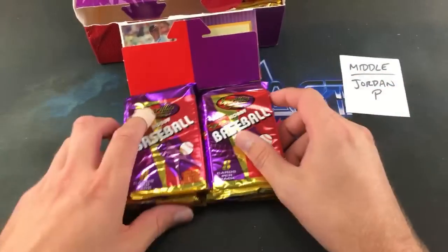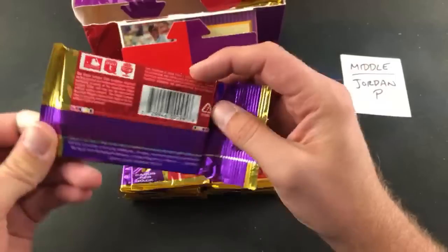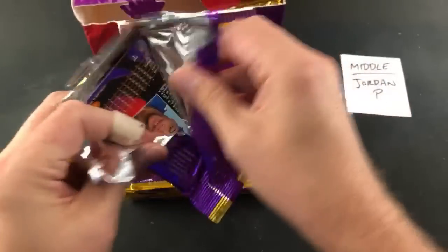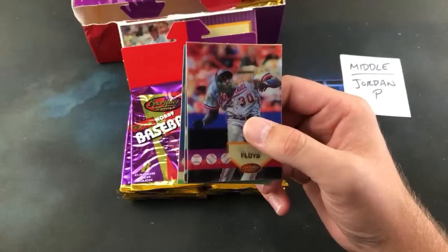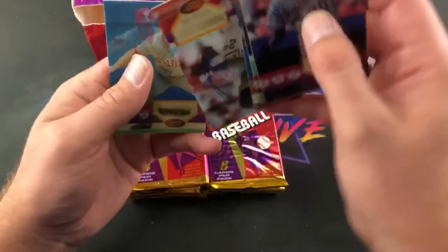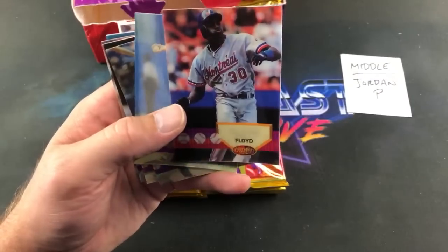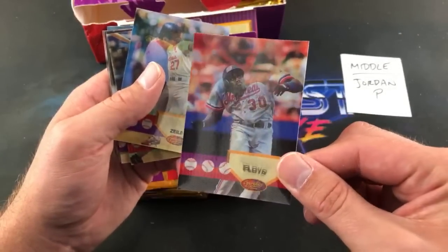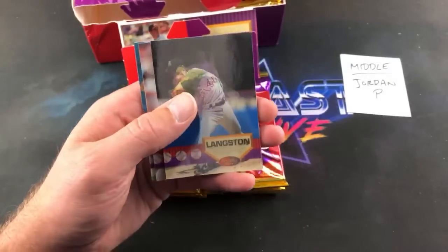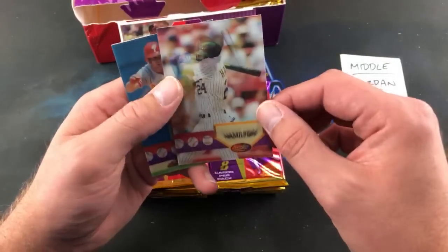Going to the middle stack. RJ says he's starting to realize why these cards remain so inexpensive. Yeah, they're fun though — I like to open stuff on this channel that's affordable for everyone. Not every collector has to spend a ton of money. Cliff Floyd, Pudge Rodriguez before he was really Pudge. Mark Langston, Bobby Thompson again, Daryl Hamilton, Dykstra, and Butch Huskey — Cheswick, this one's for you.